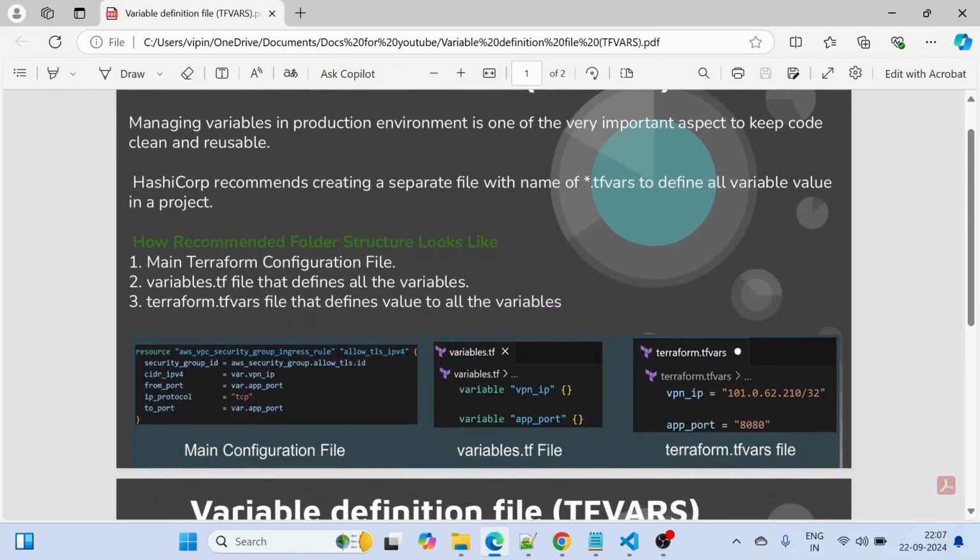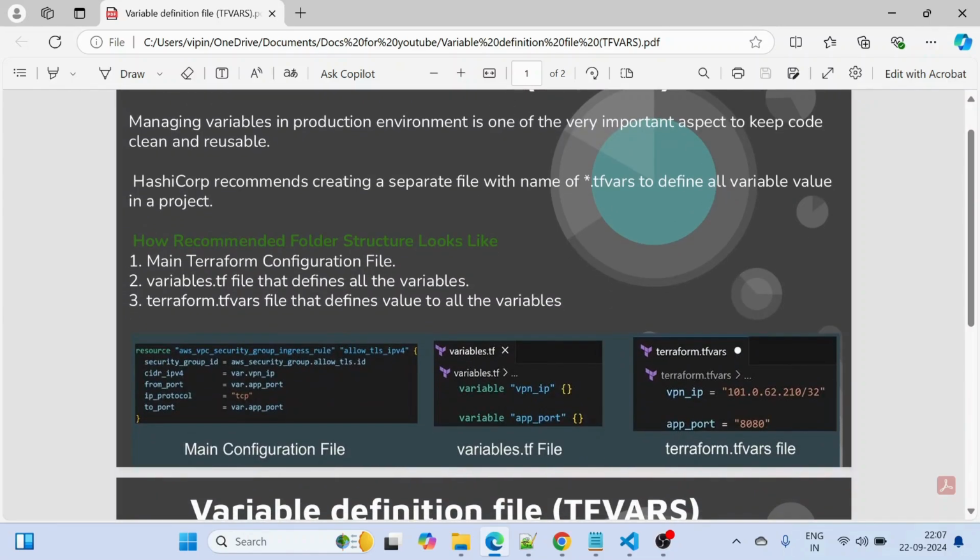Suppose we have multiple environments like dev, qa, staging, production. In the production environment your real-time application will be running, so you are going to use some large instances there like t3.large, extra large, or m5.large.